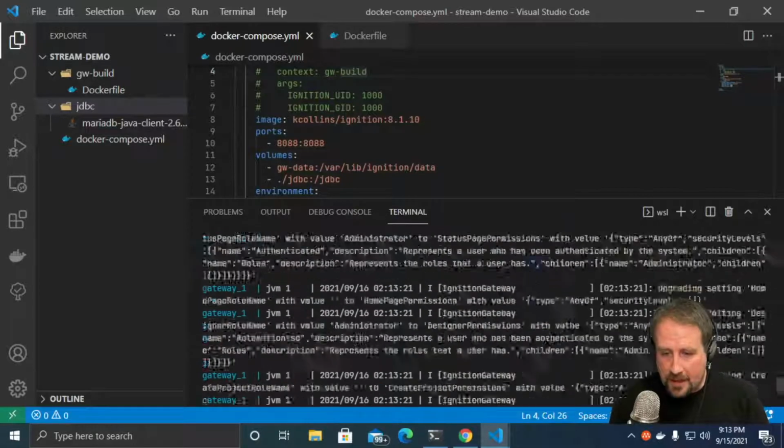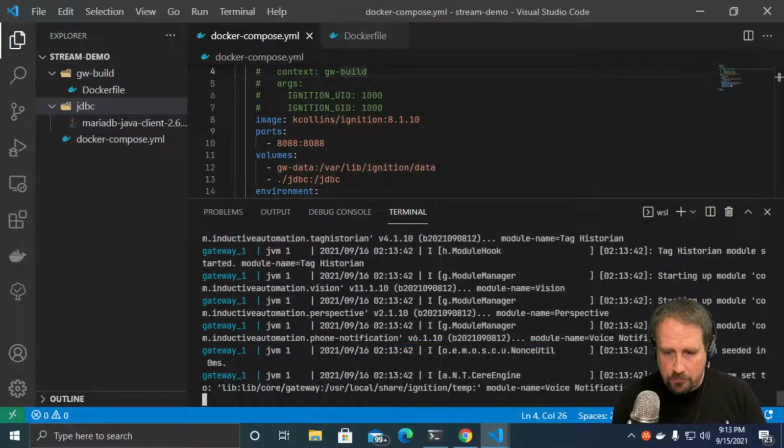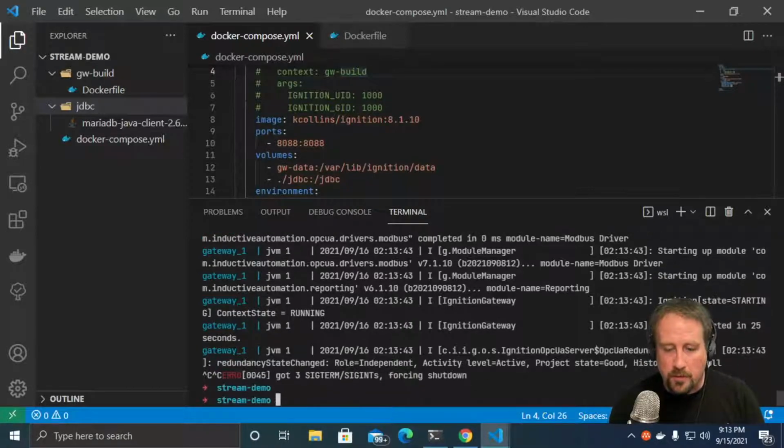So we have to let that get up. Once it's come up once, it's good to go. But you'll notice the very first launch, that warning will appear in the logs to let you know that, hey, no actions were taken on the part of JDBC drivers or third-party modules.